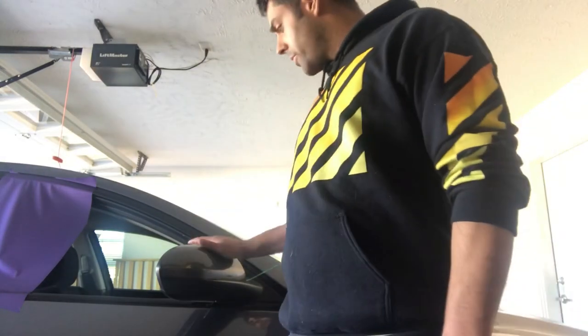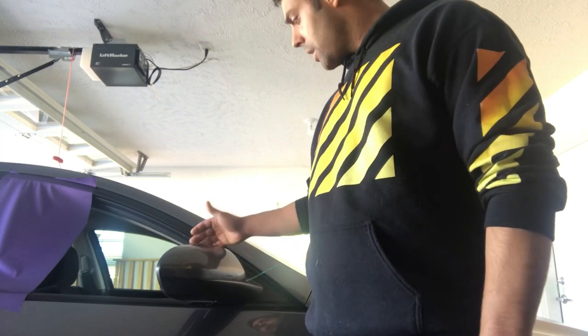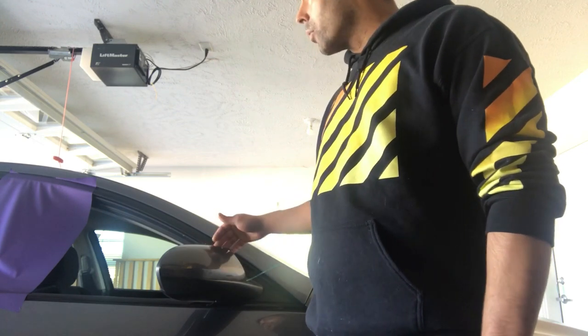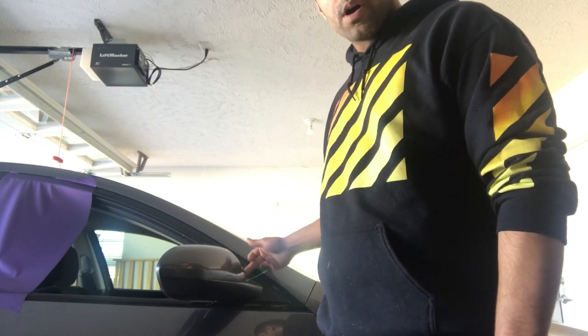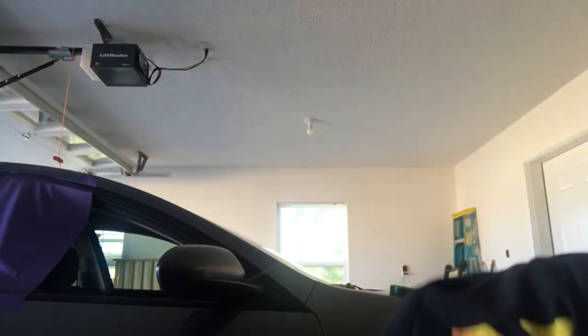I'm gonna show you how to wrap this mirror in matte metallic purple. I'm gonna do it in two pieces, actually. It has a 90 degree drop off right here on the back, and right now I have knifeless tape lined up here on the side. I'm gonna pre-stretch it, which I'm gonna do right now.